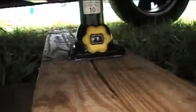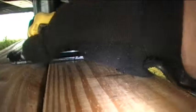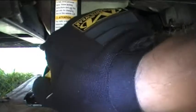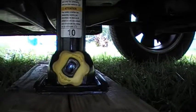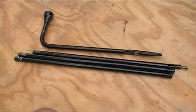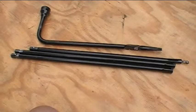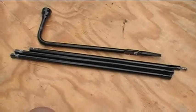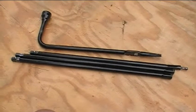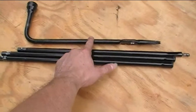I'll double check that I have it positioned over my 2x4 as well, and then I can start raising it up by hand a little bit. And then what I'll do is get my extensions for my jack and raise it up the rest of the way. Now, when you're jacking up a vehicle, you don't want to be under the vehicle at the same time. You don't want to have any parts of your body under the vehicle when you're jacking it up, just in case it falls so that you don't get crushed.